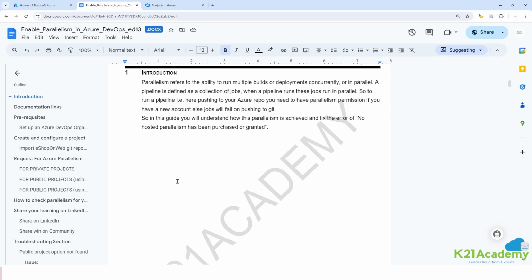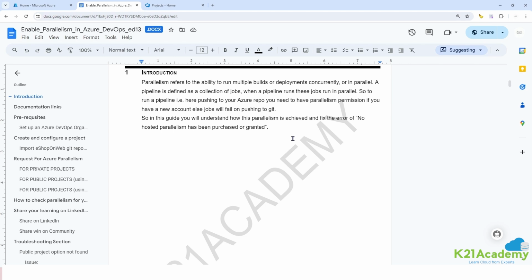So these are a set of multiple instructions which need to be performed one by one, and when multiple jobs are executed at the same time, they are called parallel jobs. So when multiple jobs are run in parallel, then you need parallelism for your account.